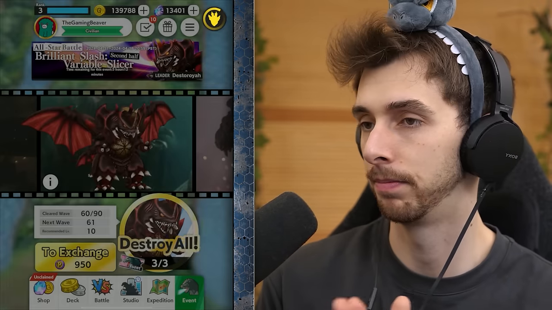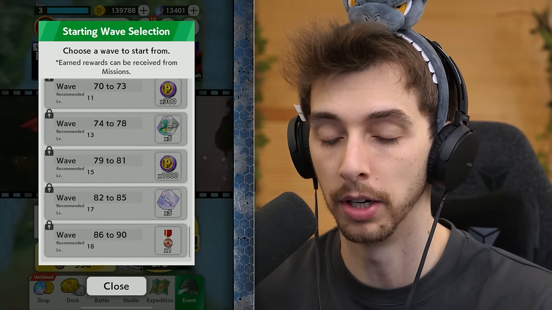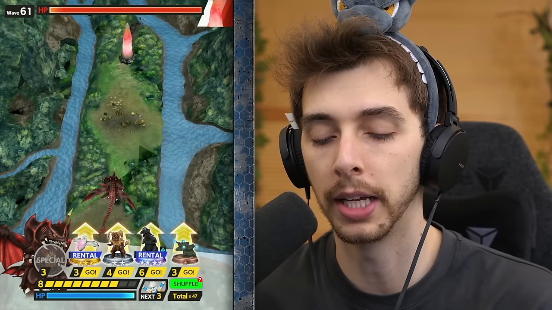Anyway, event. Let's see. So I've done quite a lot of this. We're down to wave 61 out of 63, and there's only 100 of them. And this one gives us 200 P points. Now, I found sometimes you win or lose depending on what it gives you straight away.